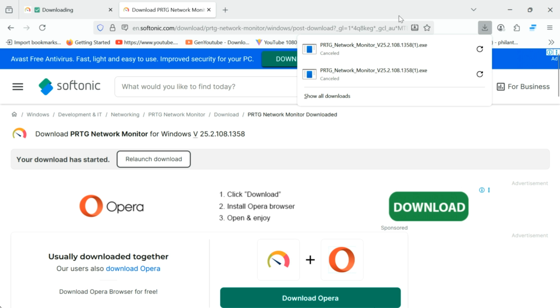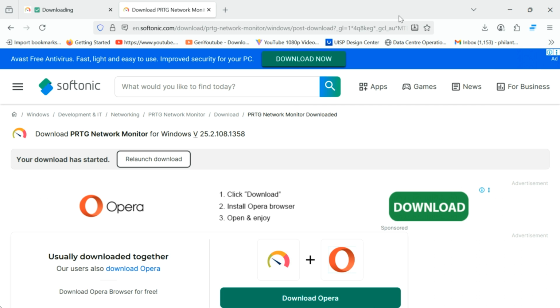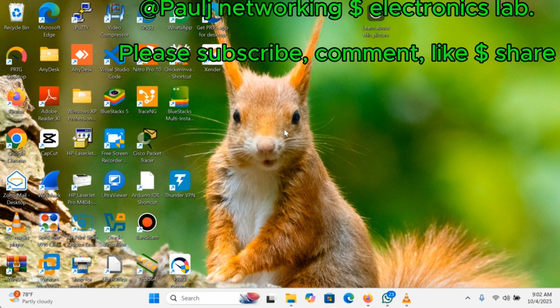The installation process is easy, just the normal installation process. Double click on the downloaded file and follow the prompts. Follow the guide and install it. Enable it to display on your desktop for easy access. I've already done that, and the next thing is to just open the file.